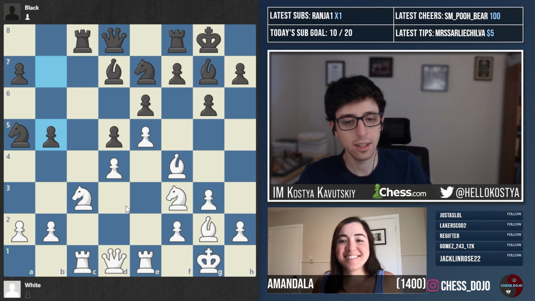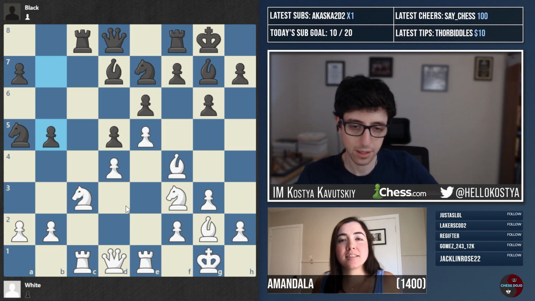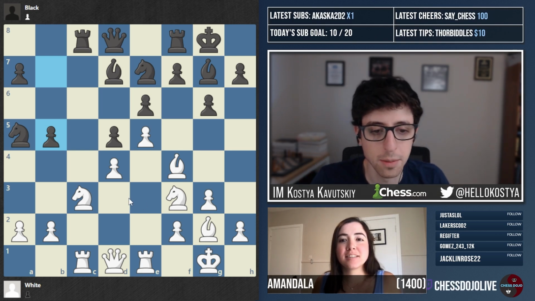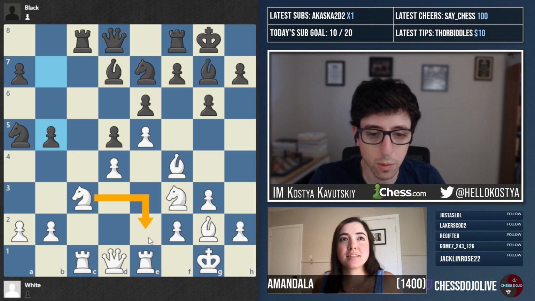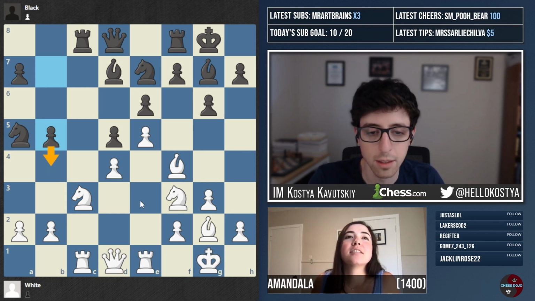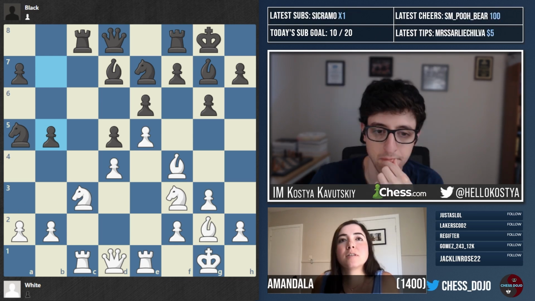Yeah, it's kind of a tough question, right? What to do here? Because, well, I guess one question I would have is, is it worth it to move the knight right away, or should we wait for black to play b4 and then prepare to move the knight? Or is it worth it to just play a3 to stop this move altogether?